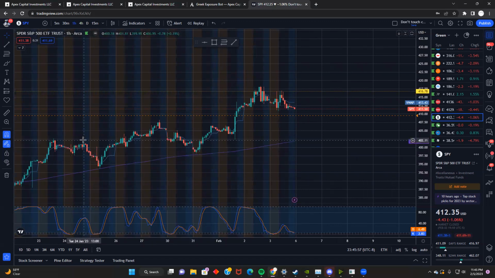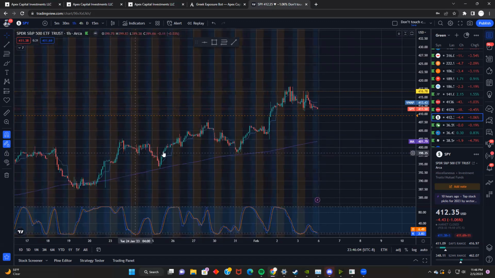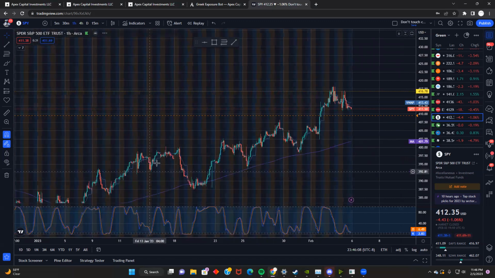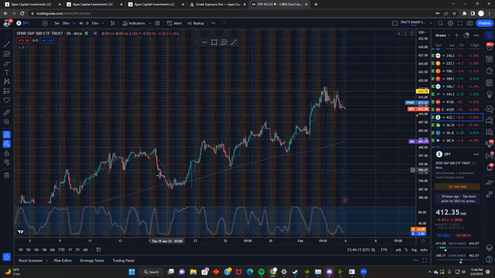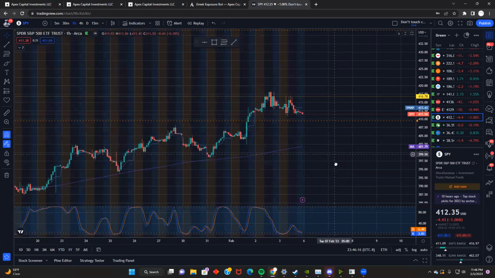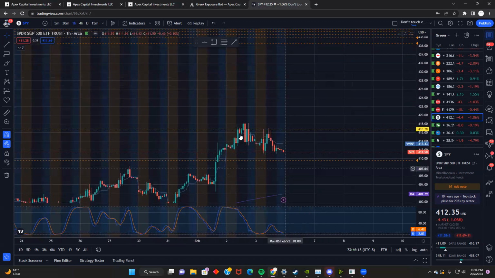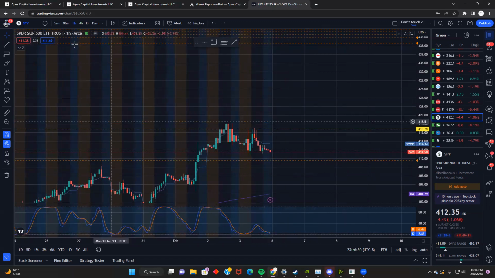If we just look at previous trading history right here, I can easily identify a range right here that price was in, and I can identify a range right here. This in itself is a bigger range that you can identify. And the same with this. This was also a range that you could identify. But for today's example, we're going to be using the past week or so of SPY's trading history, the past couple of days. And we're going to see if we can identify a range.